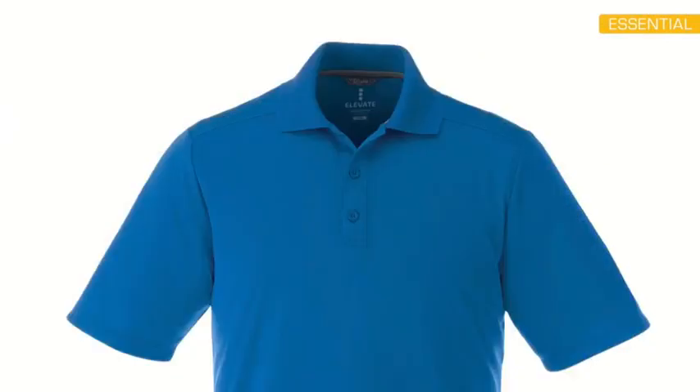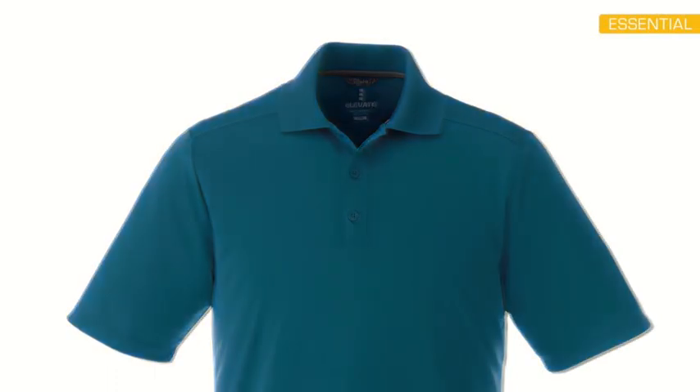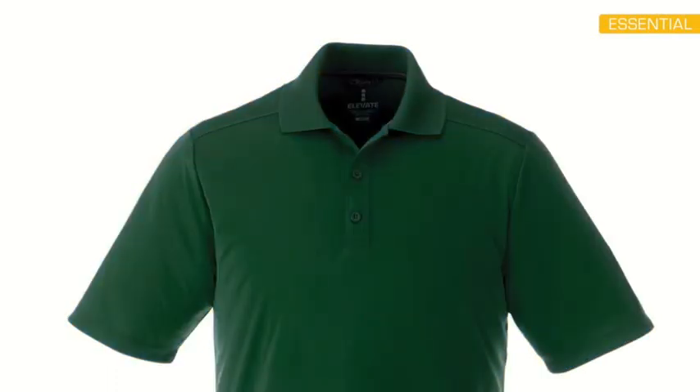Look at the tight needling in the drop shoulder seams and the placket. See the fashion appeal of the contrast neck tape and step-repeat soft locker loop. This is how we go to market. This is the kind of extra effort we put into every garment — another fine example of the way Trimark goes above and beyond to provide quality and superior design.